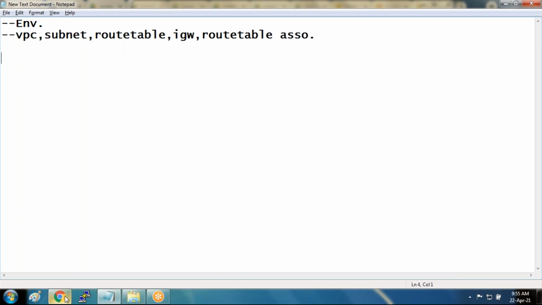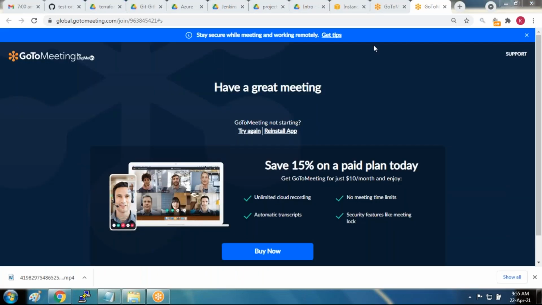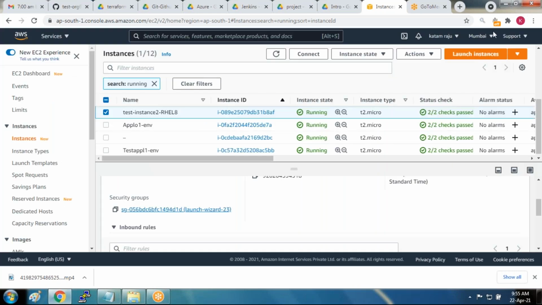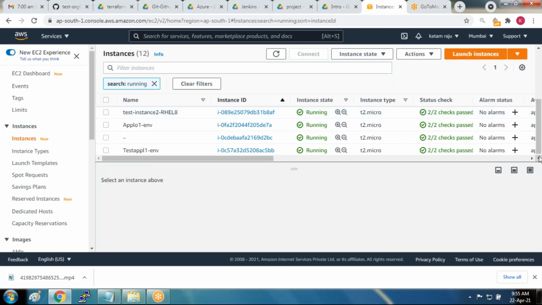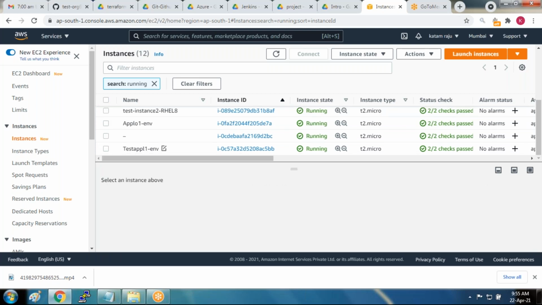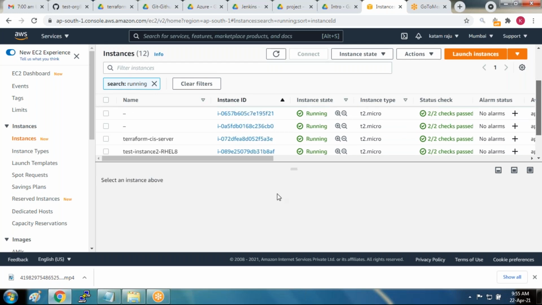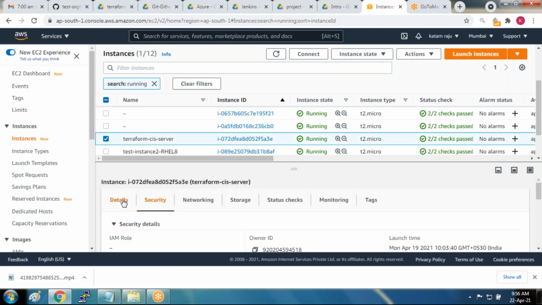Moving on to log into our instance. That's our instance. Just log in.